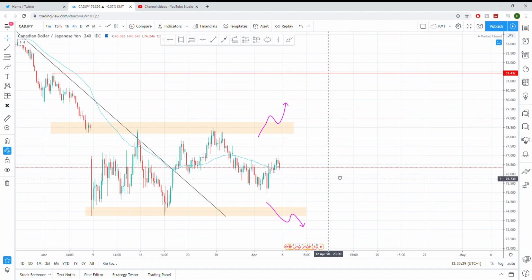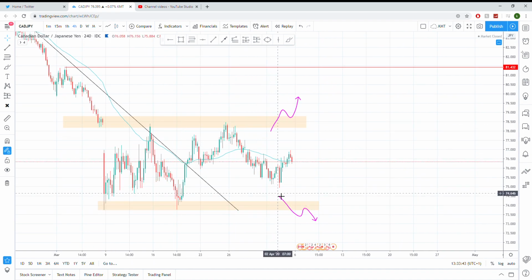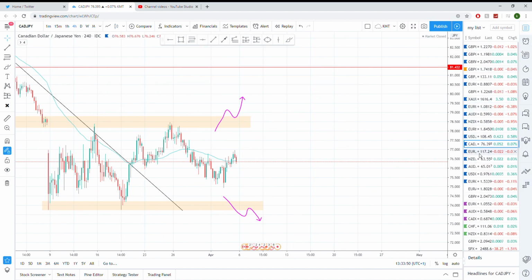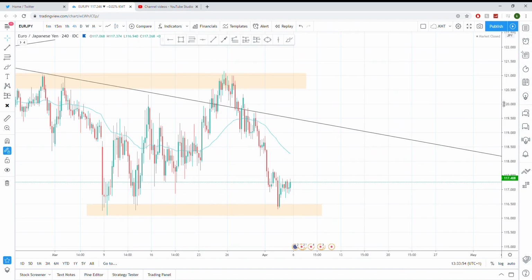Okay, so a big push is required here. If we do get this push to the downside, we are looking for a big move further to the downside. So hopefully we can get in on those last few pairs now. Just keep that in perspective.